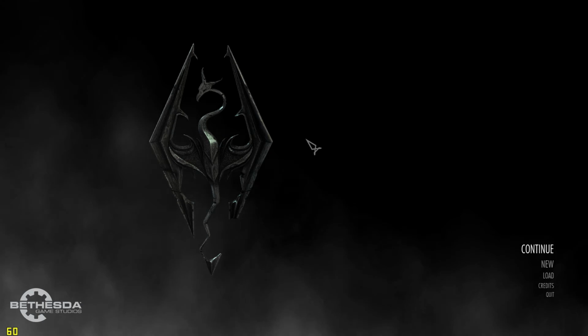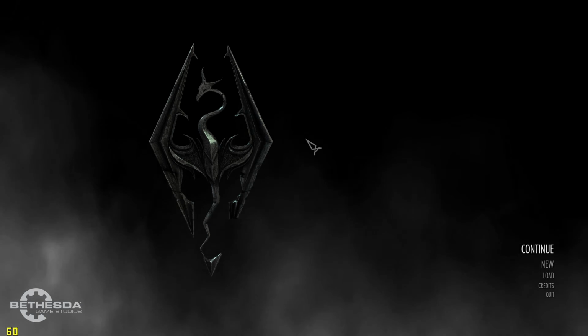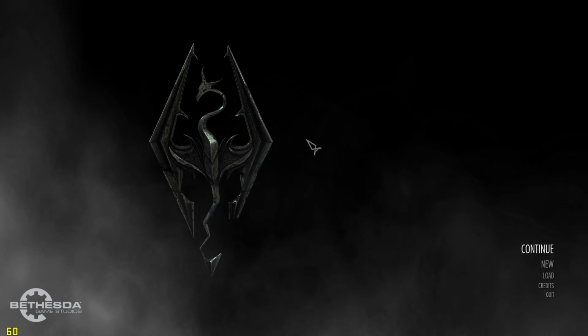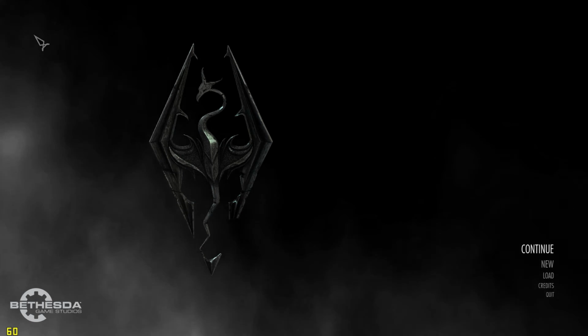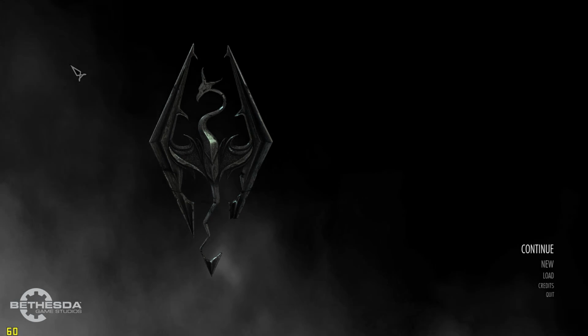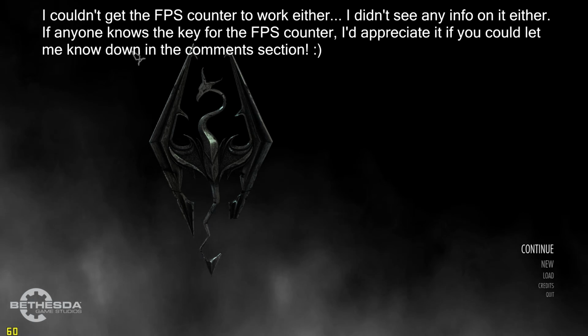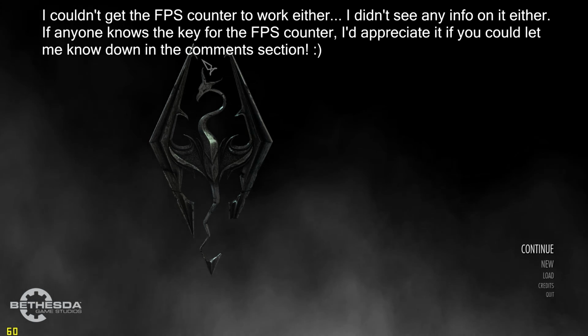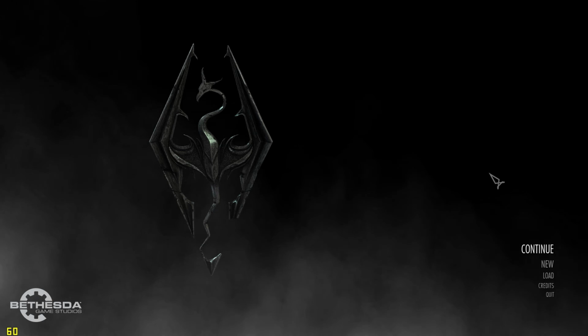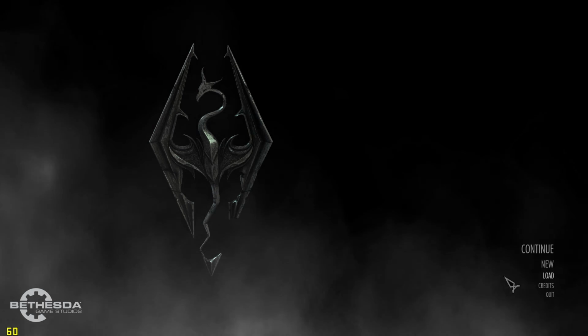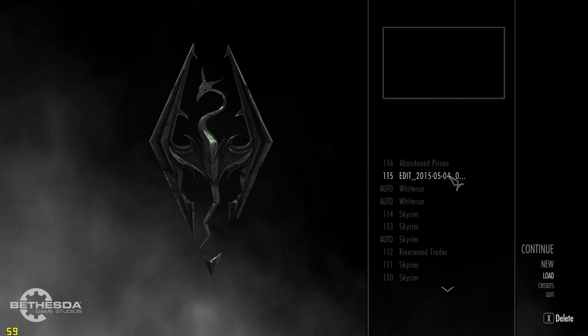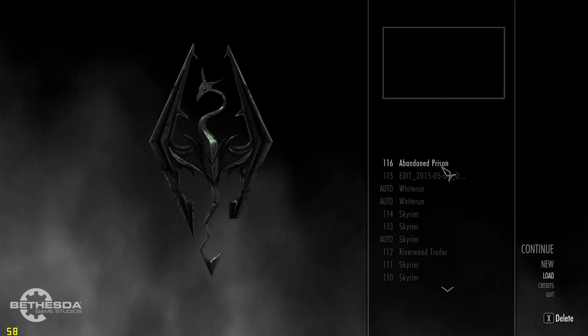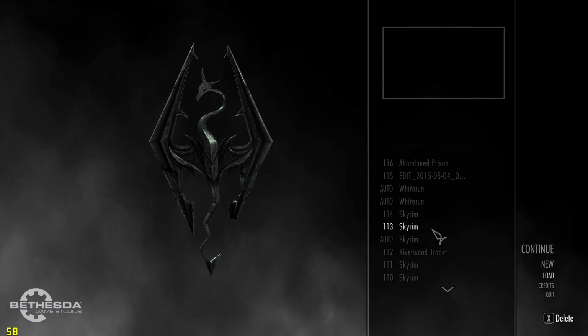And then real quick, before we load up our game, if you press the star key on your number pad, once the ENB loads up, it'll bring up a little FPS counter in your top left-hand corner, which is a cool little feature for people that don't have Fraps or anything like that. So I'm going to go ahead and load up my game, and I'll skip that part so you guys don't have to sit through it. But yeah guys, I'll see you guys in just a minute.